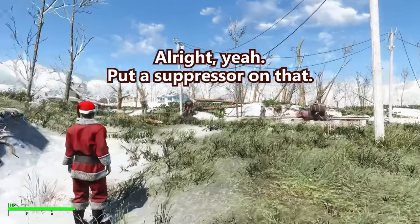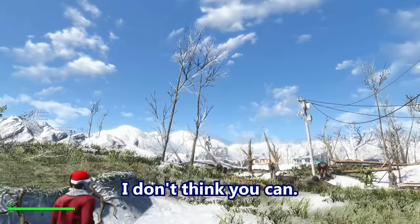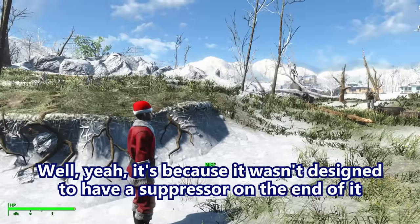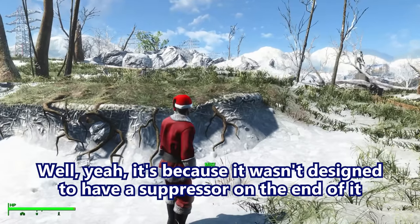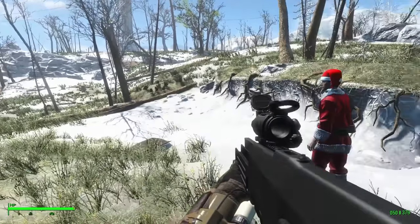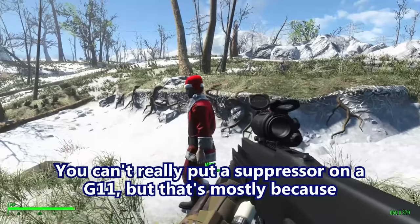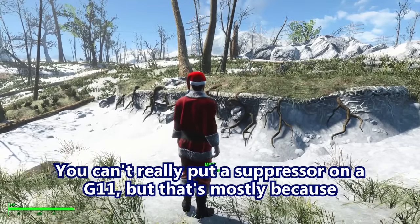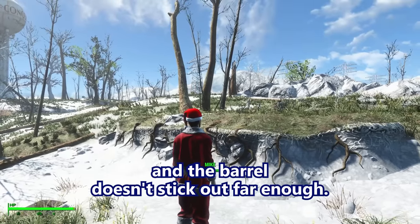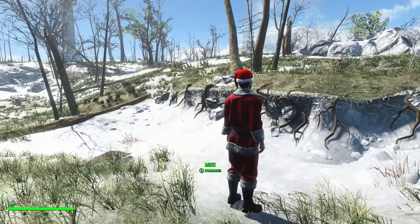I have a G11, I don't care. All right, put a suppressor on that. I don't think you can. It wasn't designed to have a suppressor on the end of it, because the barrel is just literally flat to the end of the thing. You can't really put a suppressor on a G11, mostly because you can't get one and the barrel doesn't stick out far enough. Make one out of pipes!